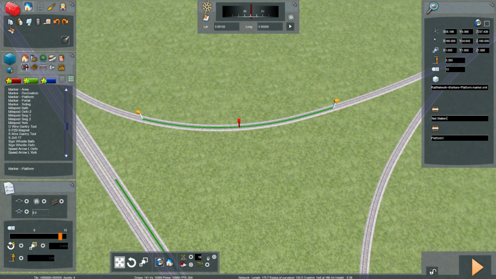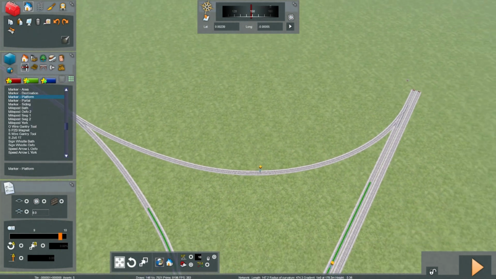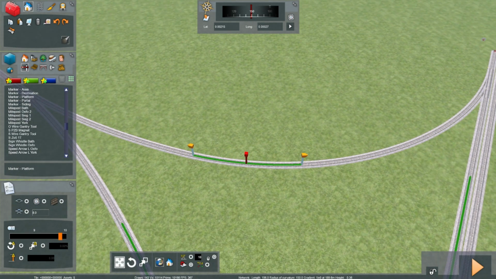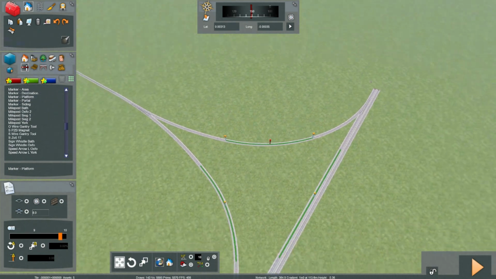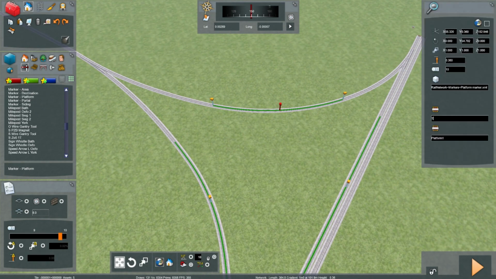Test station platform 2. Let's do another one here. This is just example. And then we'll make this test station platform 3, as you can see in the corner here.